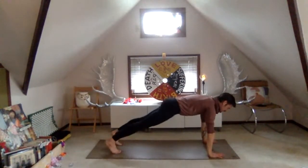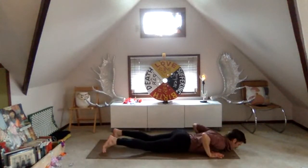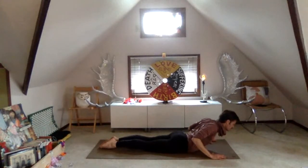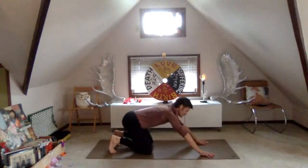Lower all the way down to your belly. You might come down to your knees. Zip your legs together. Inhale, Cobra. Lift the front of your shoulders, your heart, your head. Exhale, through tabletop. Find downward facing dog.